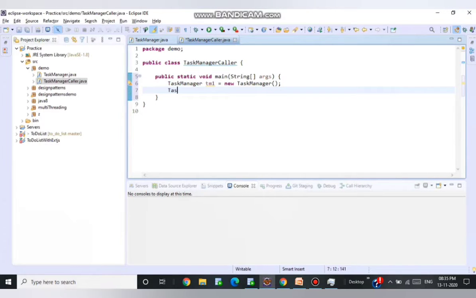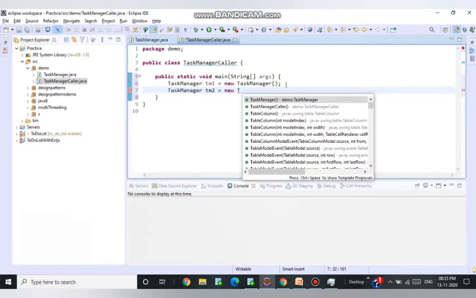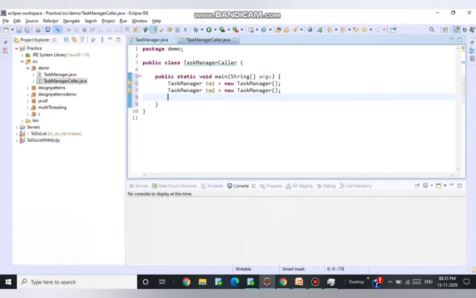Let me create one more object of the TaskManager class, tm2 equal to new TaskManager. So we have created two TaskManager objects here. We'll compare those references, tm1 and tm2. I'll tell you what I am doing here and why I am doing this.